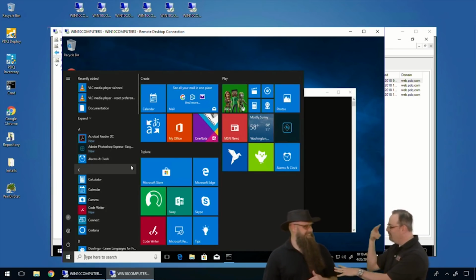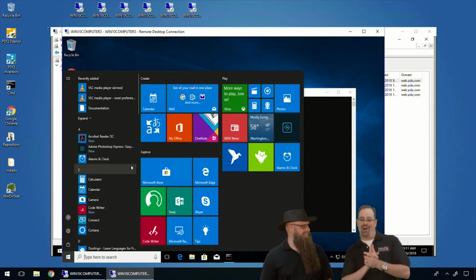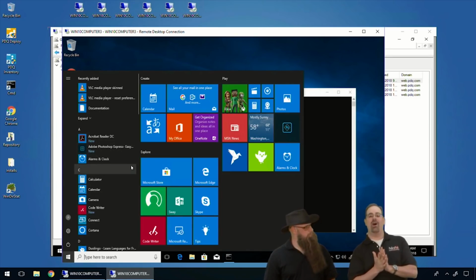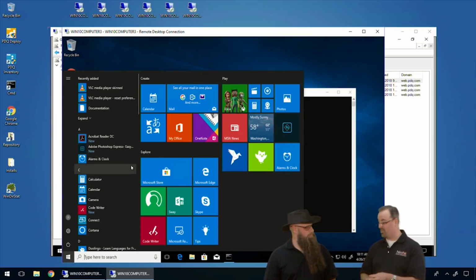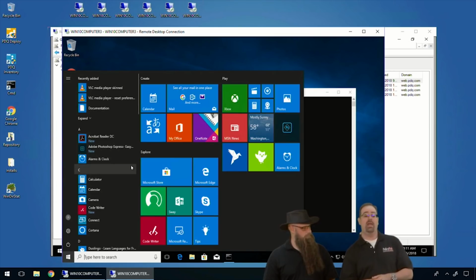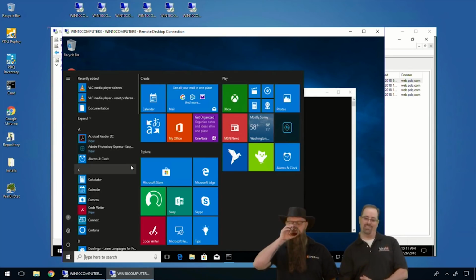Wait, hold on. Older versions of Pro wouldn't honor this. Okay, so if you're trying to do what I'm about to show you on an older version of Professional, it wouldn't work. It started working in 1703 and then continued on to 1709. I forgot my story straight. Maybe it's 1607. Anyway, they got a lot of pushback. Professional wouldn't do it. Oh, yeah. And then they finally said, fine, you can do it. So what I'm about to show you will work on Pro, Enterprise, and Education.